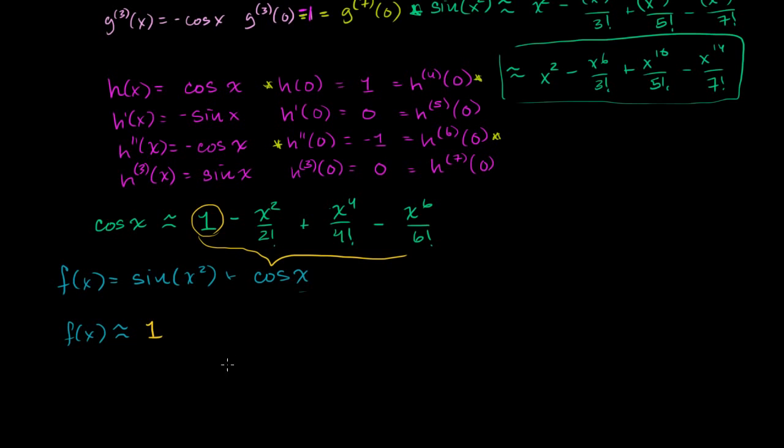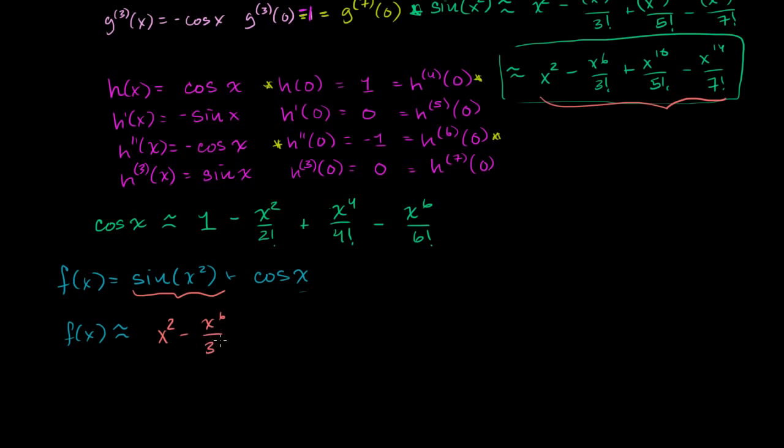Actually, let me write it this way to simplify what I'm doing. Let me just write them out. So sine of x squared, let me do this in a new color. Sine of x squared is this thing. This is what we figured out in part A. So that is x squared minus x to the 6th over 3 factorial, plus x to the 10th over 5 factorial minus x to the 14th over 7 factorial. I'm just writing the whole thing, and then later we'll pick out the first 4 terms. So that's the first 4 terms of that.